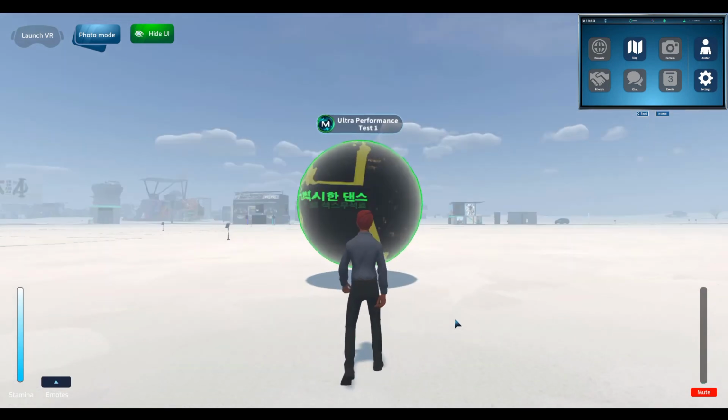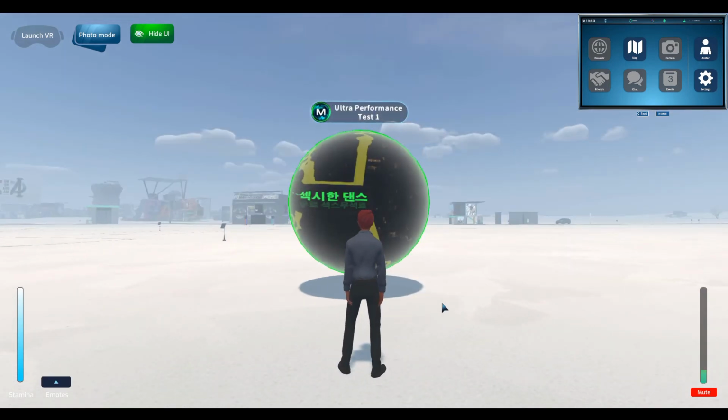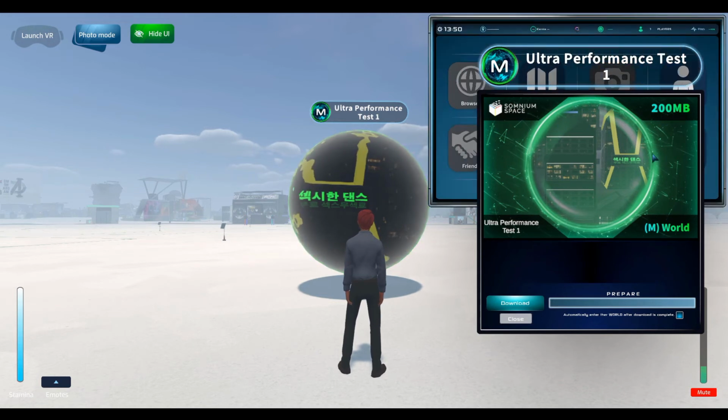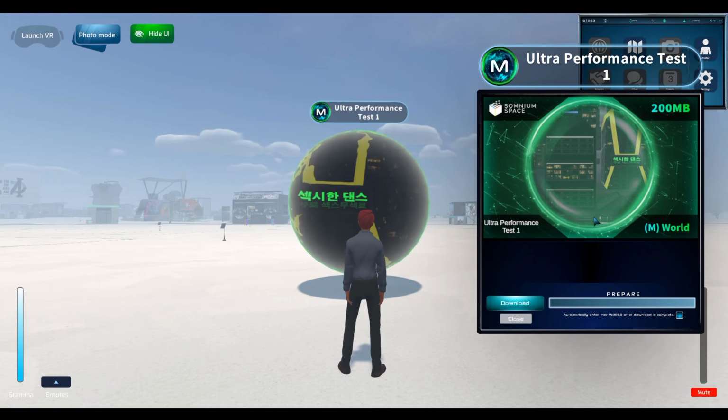So yeah, lots of possibilities here. Let's have a look at Ultralord's Cyberpunk City. I was there yesterday in VR, but we're now going to explore it in 2D. The way to do that is simply to click the world, and you can see that this will come up. It's a medium world, 200 megabytes. It means that you have a 200 megabyte limit for your Somnium World project. You need to download, so click download, click enter to world.